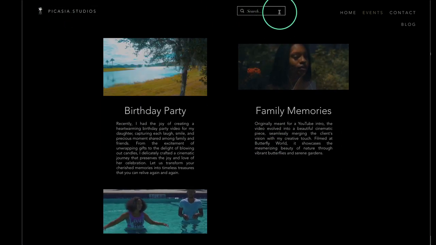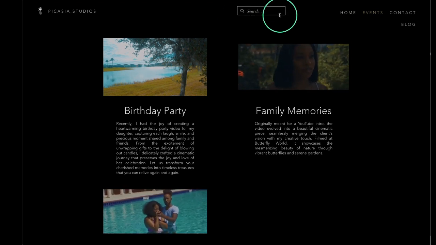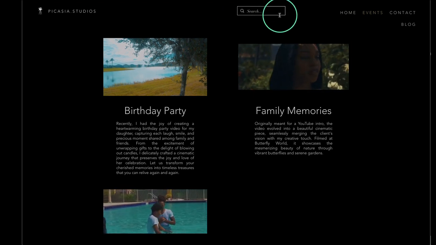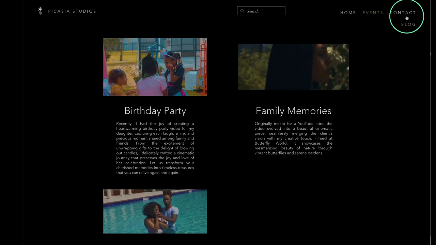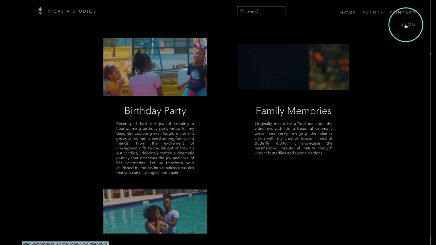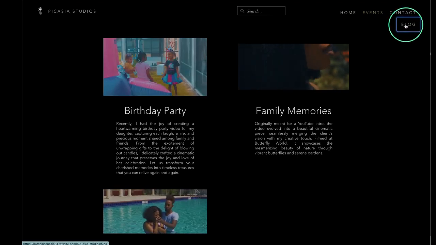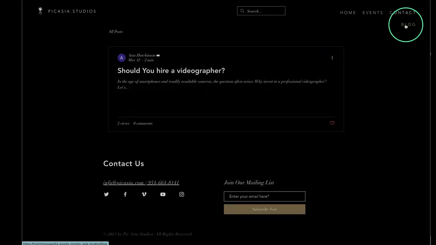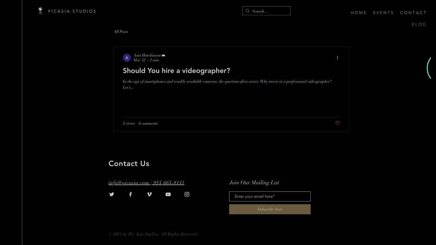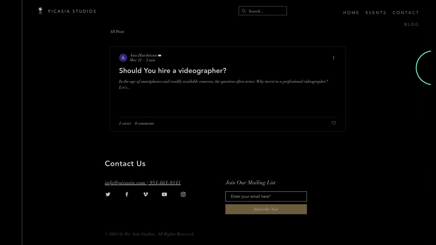Not sure you need this. I would at this time take this out. It's very easy to add your search button, but I would take it out for now. And let's see, what is this? This would be up in, it wouldn't be under your contact page, and you want your contact to be last.